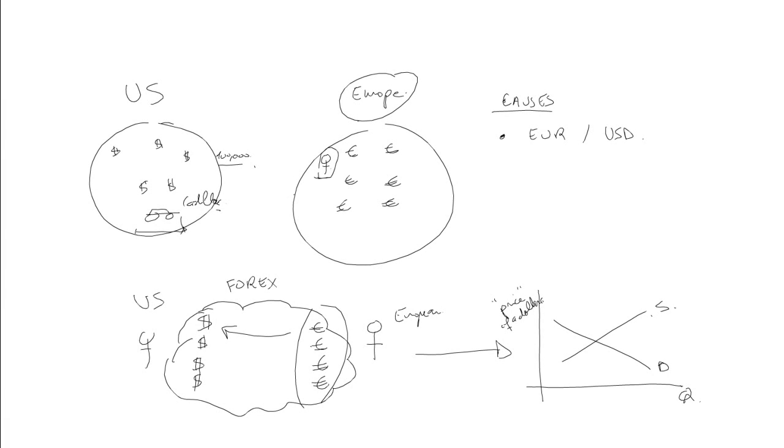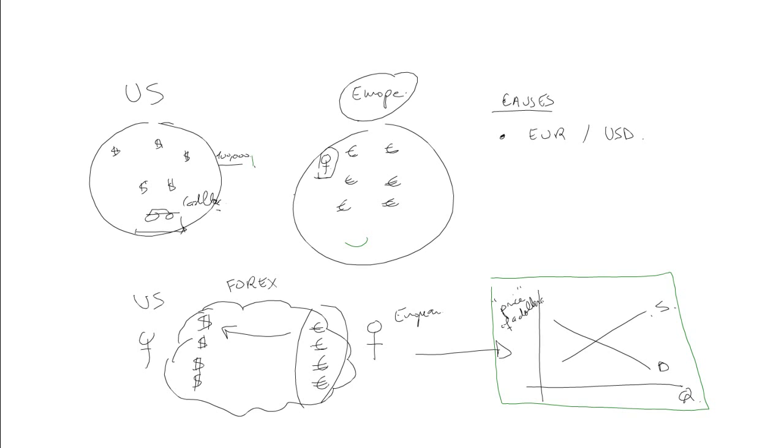So in the previous video, we talked about how exchange rates fluctuate, and I gave you one cause that explains why the euro and the US dollar exchange rate fluctuates. That reason was basically because when Europeans demand more American goods, they will demand more US dollars, and by the law of supply and demand, the prices are going to fluctuate. So now let me tell you about another cause that explains why exchange rates fluctuate.